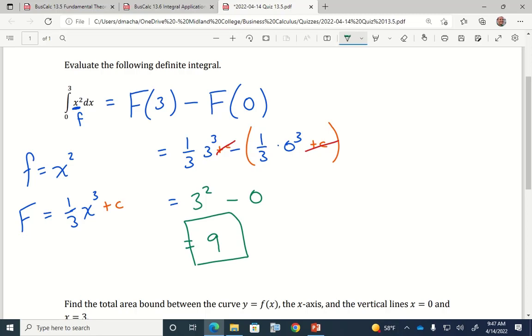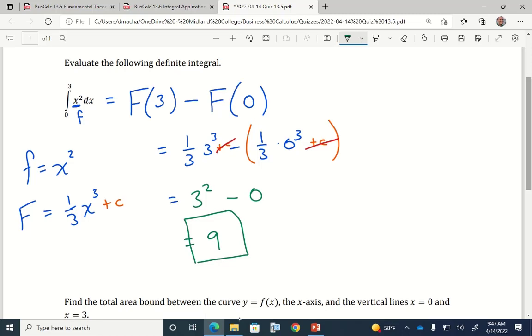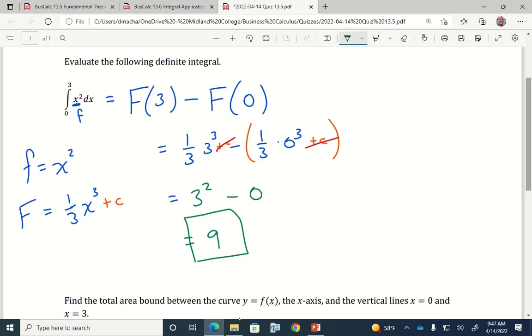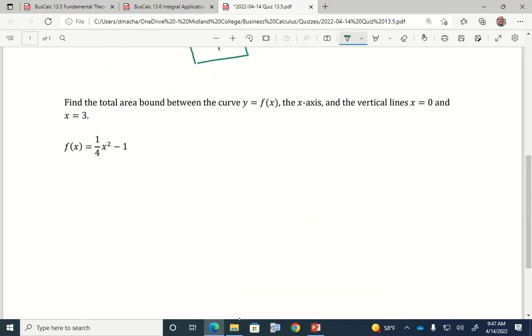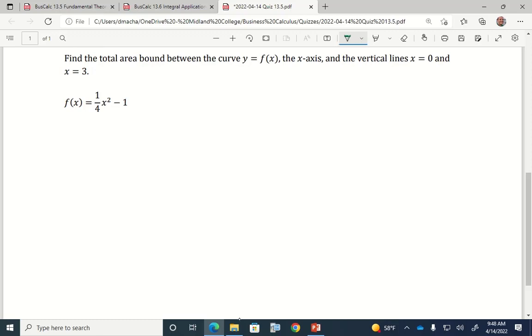I thought I was just doing nonsense, but I'm actually... Did you get it? Yeah. Awesome. I thought I was actually doing nonsense. I was like, I think this is wrong. Very good. I literally just plugged 3 and 0 into the x squared and just evaluated like that. 3 squared is 9, and then 0 squared is 0, so 9 minus 0 is 9. So you got lucky. Can you say that again? Yeah, that won't work in general. Also, you just plugged in the numbers. For that specific question, yes, I got very lucky.